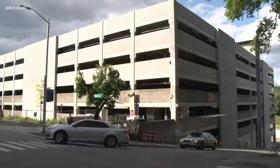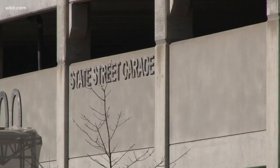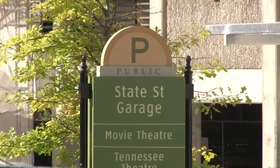This is going to be really important. It's a great garage where a lot of people can get to different places on Gay Street and all of these other areas — businesses and restaurants. Hopefully the new addition of these parking spaces will make traveling and parking a lot easier for many folks.